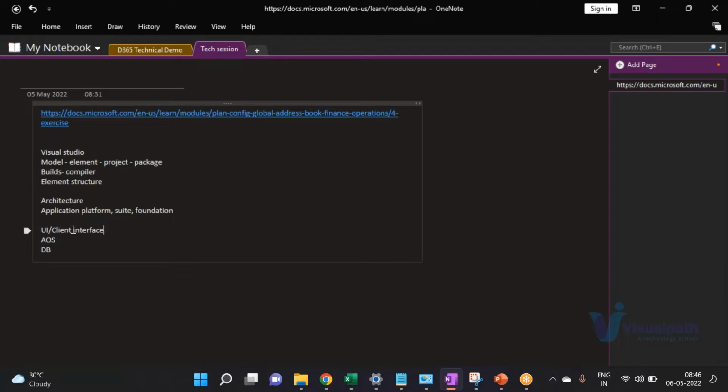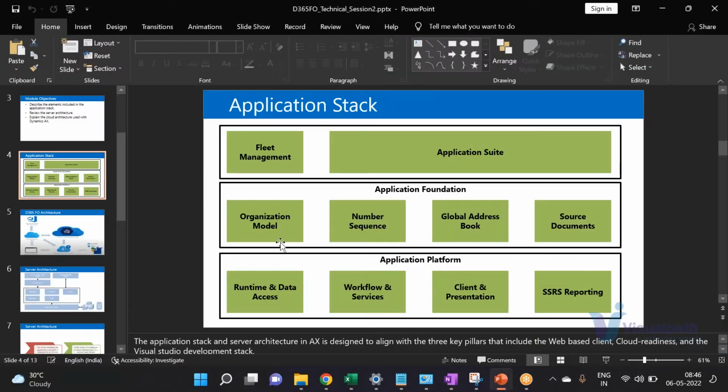Once I open the front end, you click on one button or try to enter one piece of data, and based on the logic you have written, it communicates to the AOS layer. Based on the business logic, it enters the data into the database. This is a simplified way of describing the three layers we had in the older version. But right now, as I discussed, everything is based on the model structure.